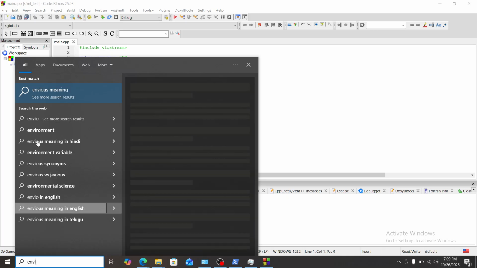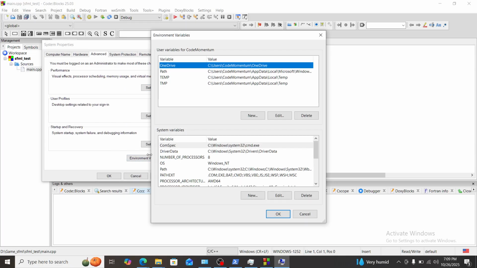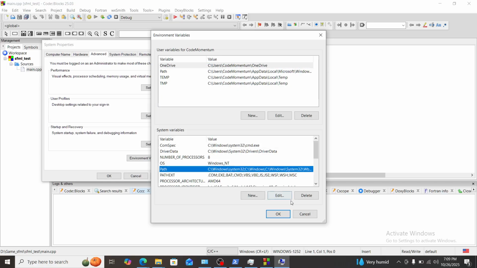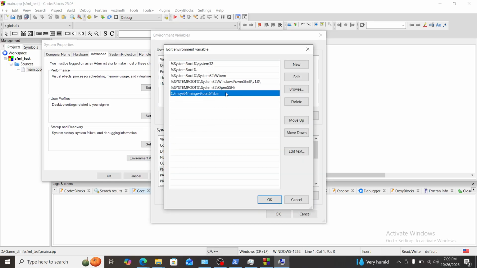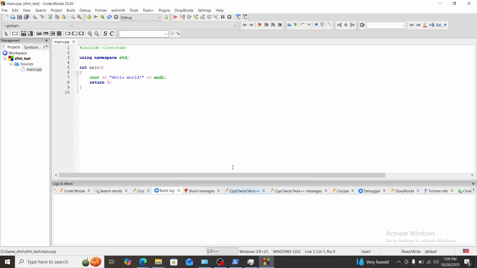So let me just show you this. I have already set the environment variable for this. Here it is. That's for the 64-bit, okay? So that I can run a C++ program from anywhere, like from VS Code, from any other IDE, or even from the command prompt.